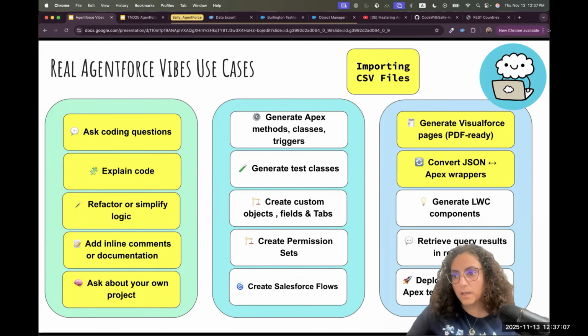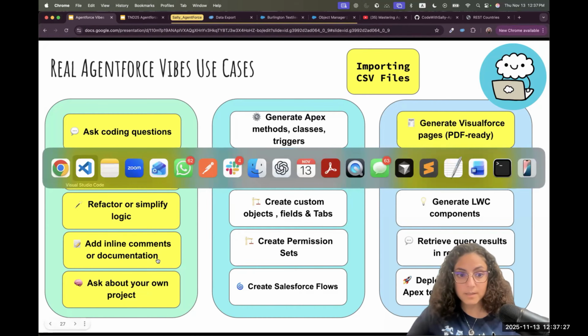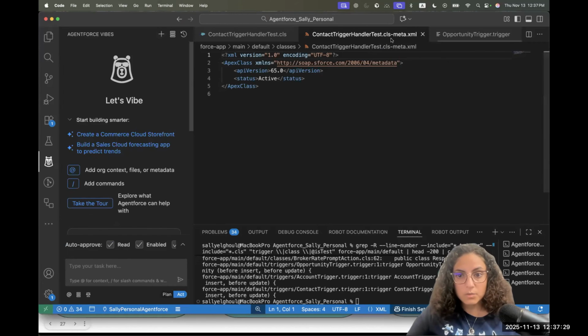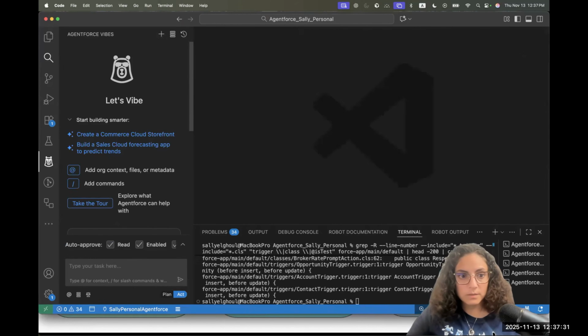Next, let's see. Sometimes it's not the best practice, but I wouldn't say I never saw it: you can inherit a class or code where you have zero comments or very minimum comments within the code. So sometimes you want to add inline comments to your existing classes. So let me open here and close all of that.